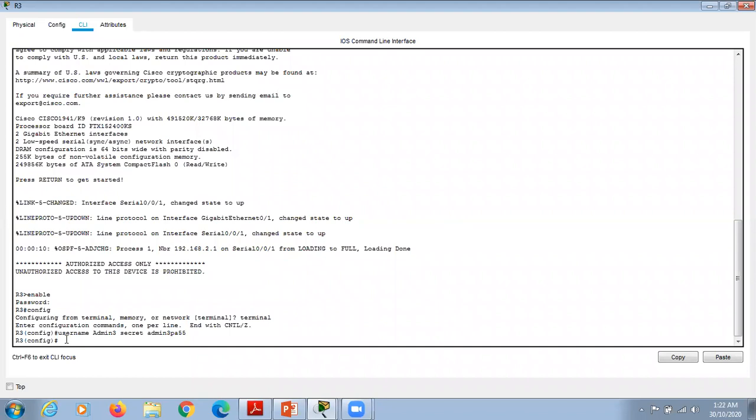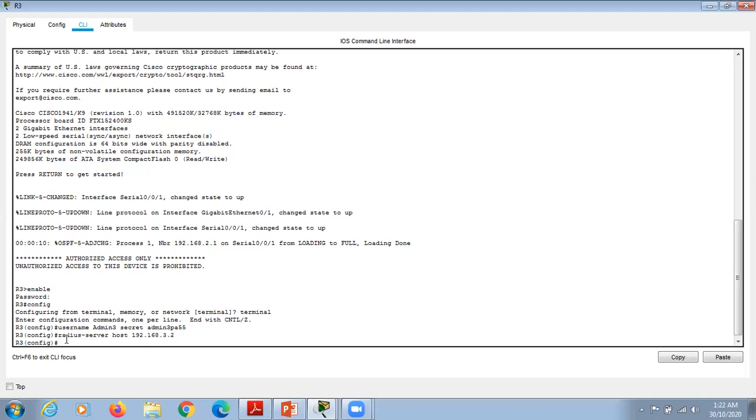So here we'll give the command radius-server host and the IP address, 192.168.3.2. Okay.